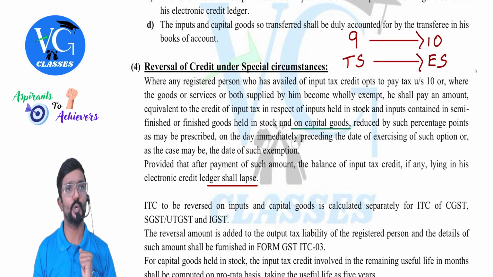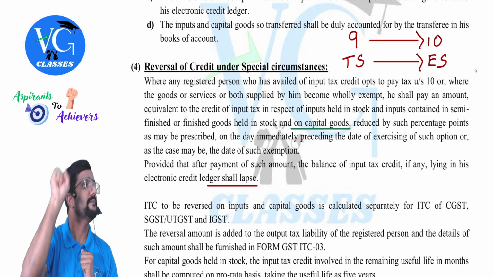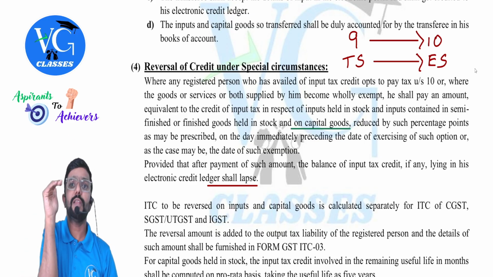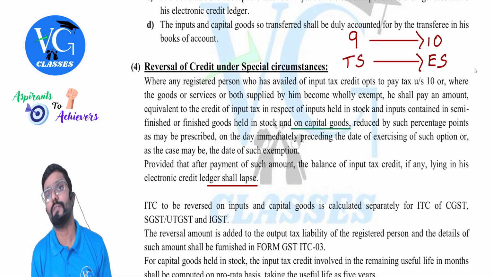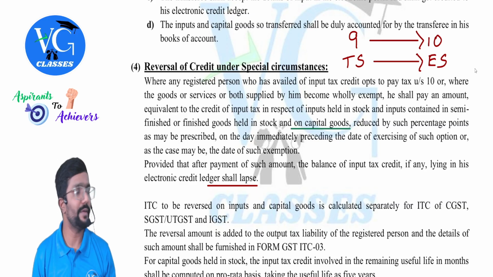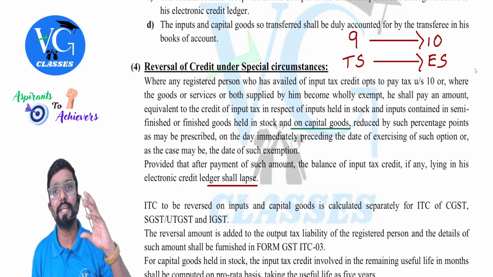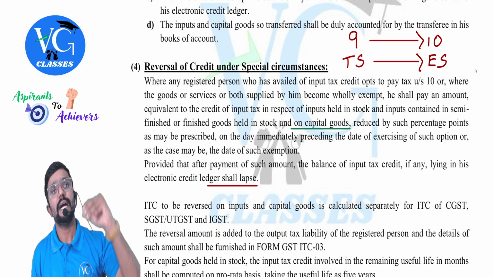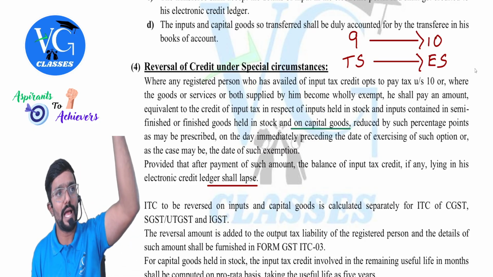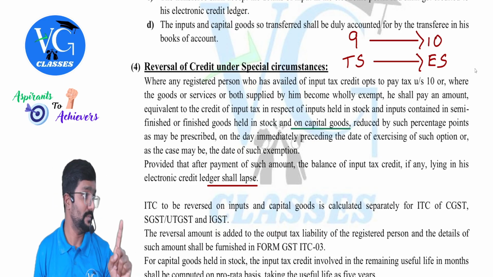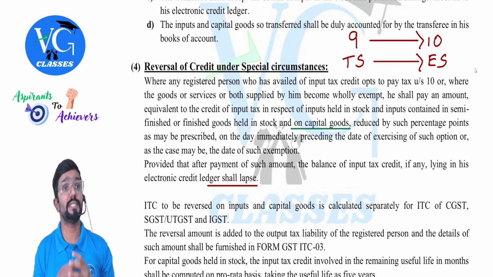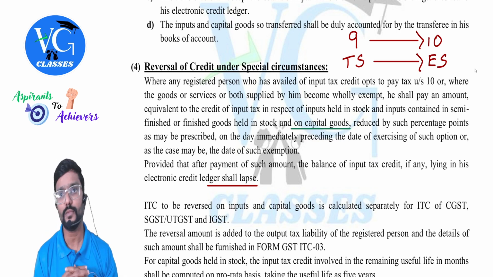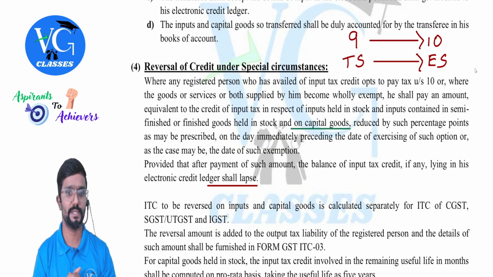But if it is capital goods, they told maximum, we will take 5 years. If the capital goods are older than 5 years, should I drop it? Yes. No need to reverse. Please be careful. The pattern to calculate credit under subsection 1 as well as subsection 4 is not the same. There it was 5% reduction and here it is 60 months totally. Please be careful with this.